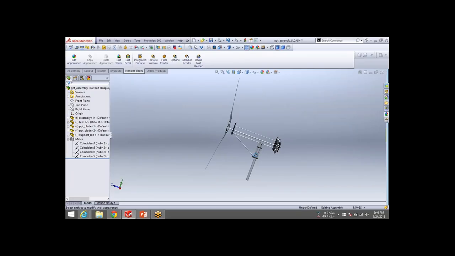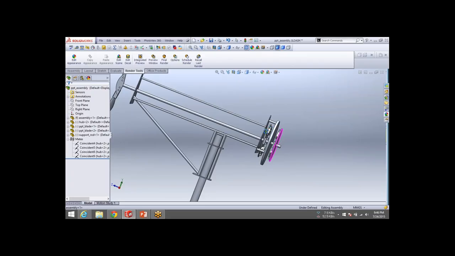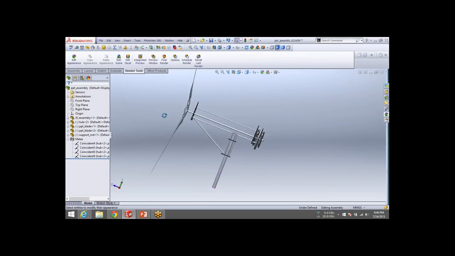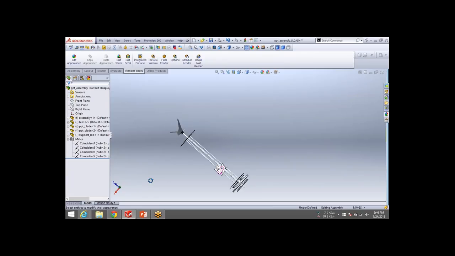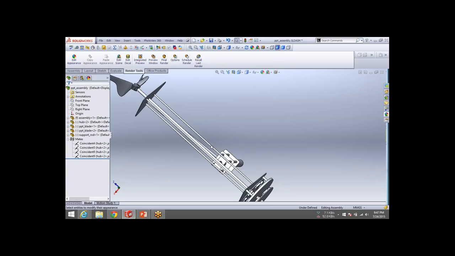So here we have the generator, which is the same as any Hubigo generator. We have a disc, another disc, some magnets, and a stator. So this is in one side of the tower. Then we have a rod running through here, connected to the blades. Now you can see, let's look at it from the top. We have the rod and we have some supports over here. We have three supports and two plates, one plate over here and one plate over here. And we're missing bearings. So we have a ball bearing over here and also a ball bearing over here. And in between these two plates we actually have a flexible coupling, which is also not drawn right now. But essentially we have the generator connected directly to the blades.